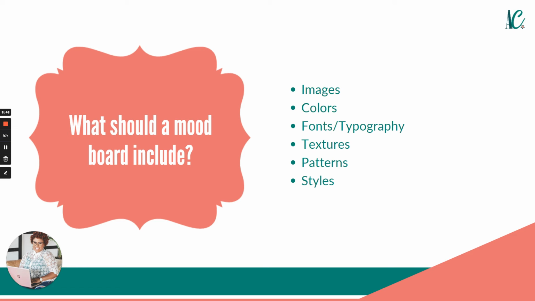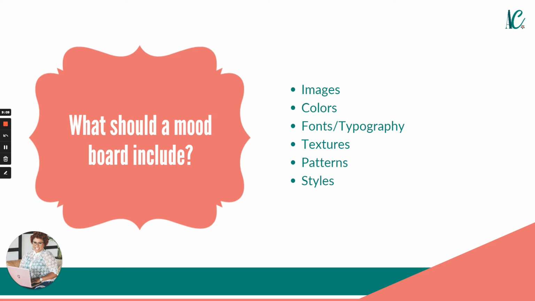But what should your mood board include? All right, so obviously it should include images, things that inspire you, things that you want, the mood, the feeling that you want your brand to have, the colors. It doesn't have to be your exact color palette yet. It doesn't have to be the exact imagery that you want to use. It doesn't have to be the exact fonts and typography.